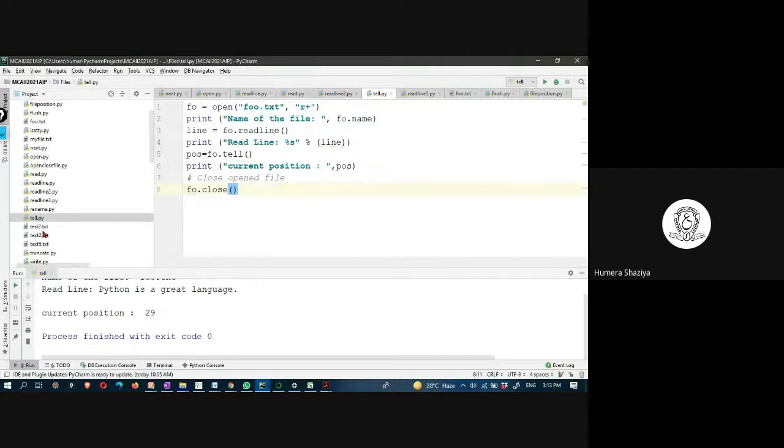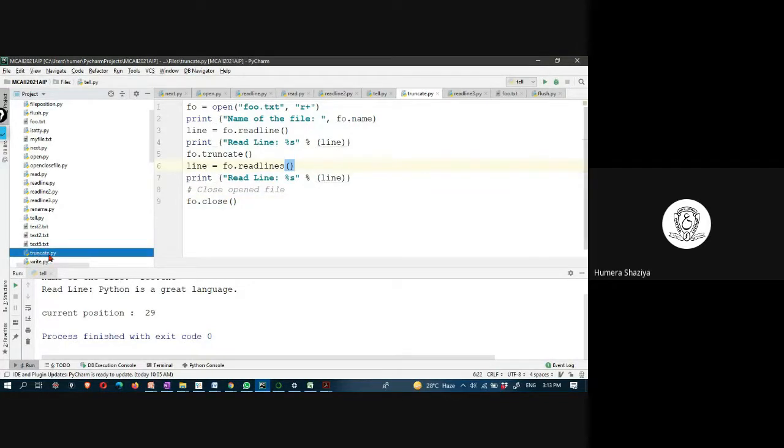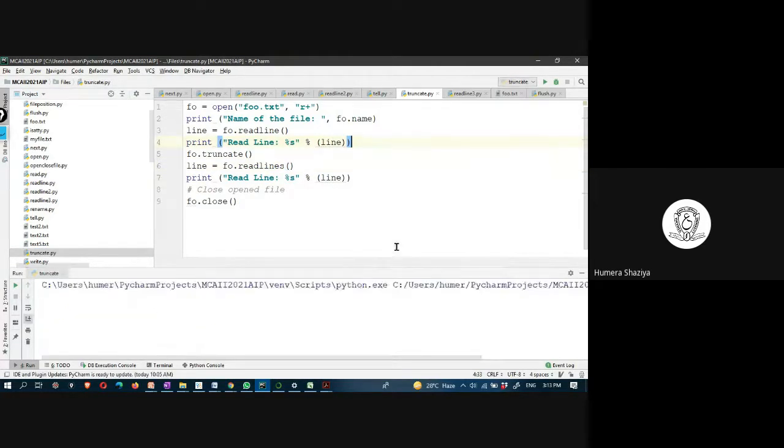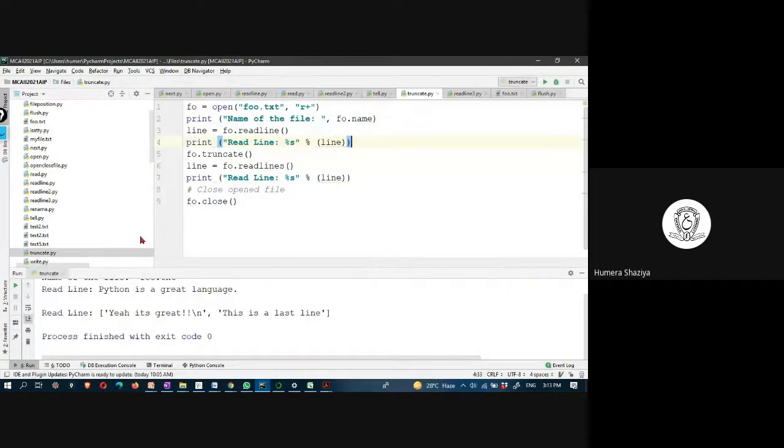Then text2 is a text file, truncate. Truncate removes one line. Here it is removing this first line.